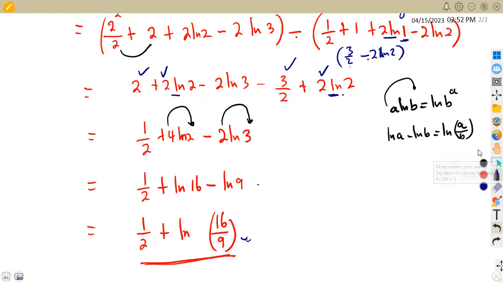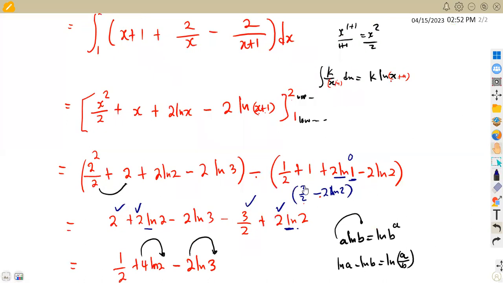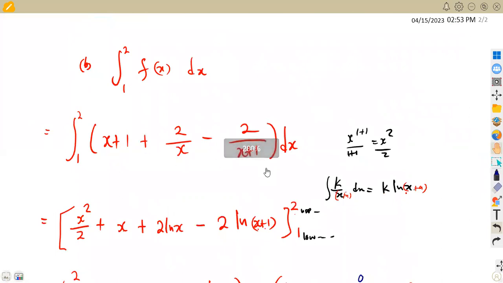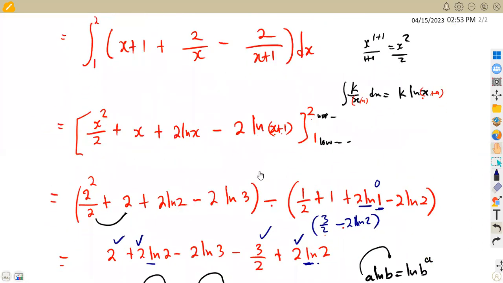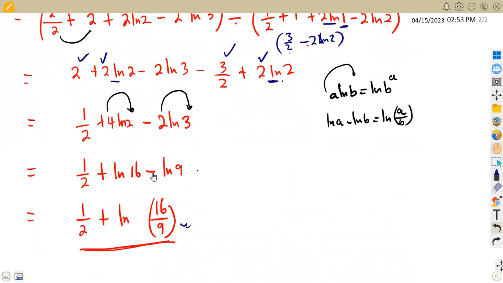Okay, so that was the question on integrating f of x. As you can see, it's a continuation from the f of x that you got previously. When you resolved into partial fractions, you are going to continue from there. You integrate. So you are supposed to make sure that your first part is done properly. As you can see, it's affecting the second part where you are now integrating. So integration is another topic on its own, which is the one that you're going to check. Yes, we never had this one for our A level, but we are going to check it as a separate topic.